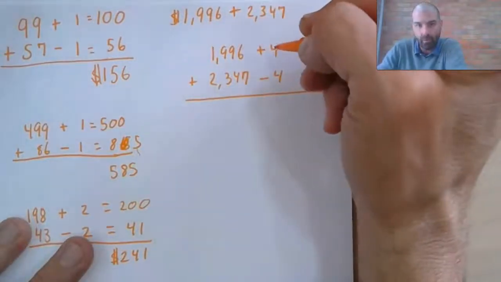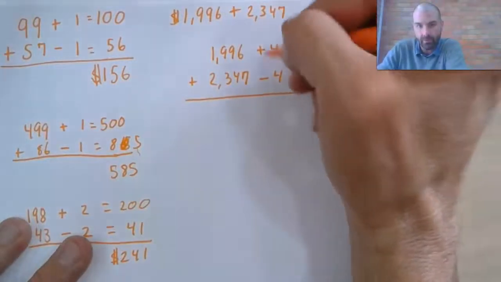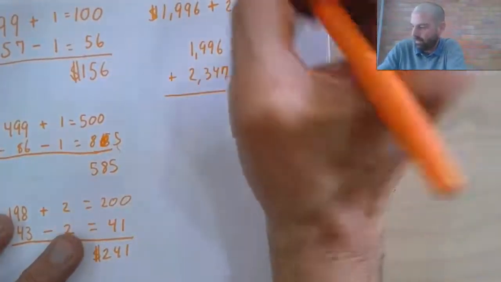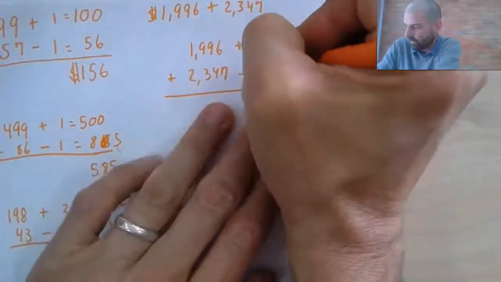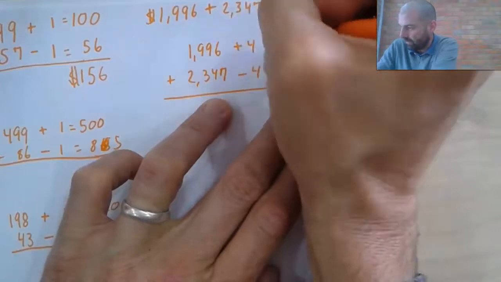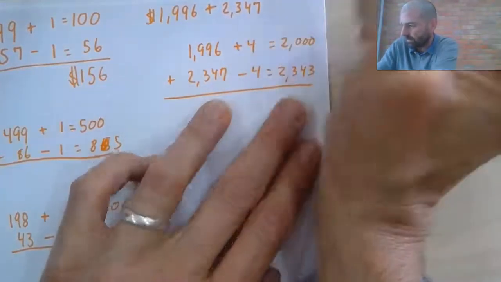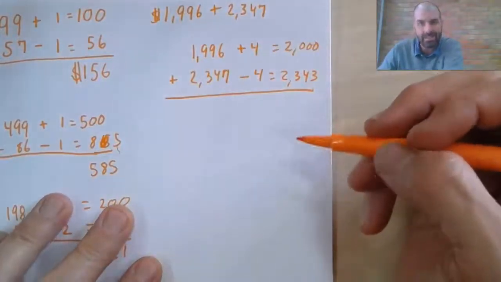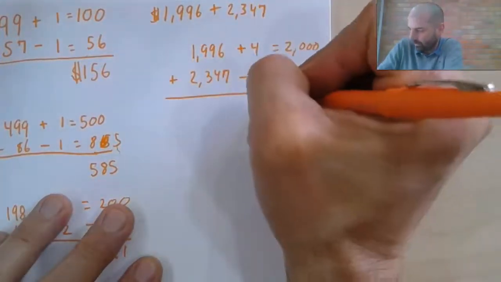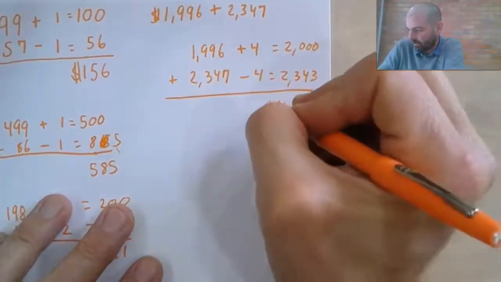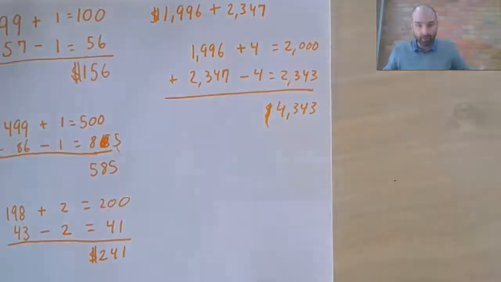Again, 4 minus 4 is 0. So these cancel each other out. I'm not affecting the sum at all. This is why this works. So equals 2,343 plus 2,000. All right, so now I just look at this. Again, adding zeros is a simpler thing. We want to make friendly numbers, numbers that are kind to us, that are simpler to think about.